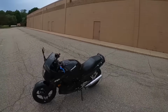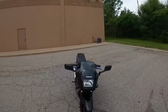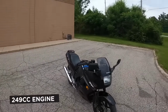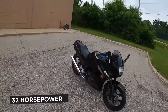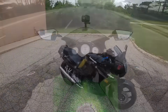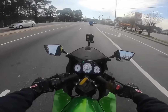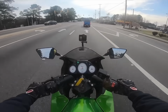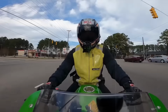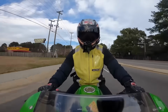The reality? They're still riding a 250cc motorcycle that struggles to outrun a determined cyclist on a hill, with a 249 cubic centimeter engine reaching 32 horsepower. It's light, forgiving, and reliable, but that doesn't stop clueless riders. These misguided souls spend thousands customizing their Ninja 250S, often investing more in modifications than the bike is worth. They'll add power commanders, air filters, and race fairings to a bike that makes all of 30 horsepower on a good day. It's like putting a spoiler on a golf cart. It doesn't make it faster, it just makes you look silly.